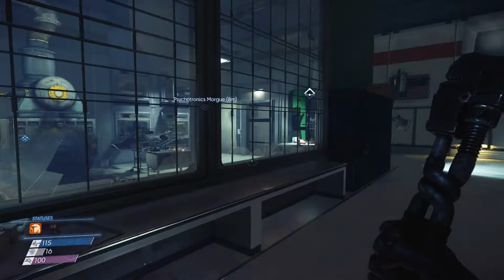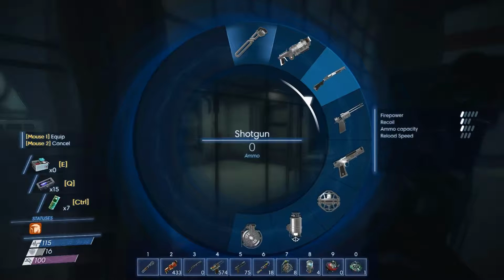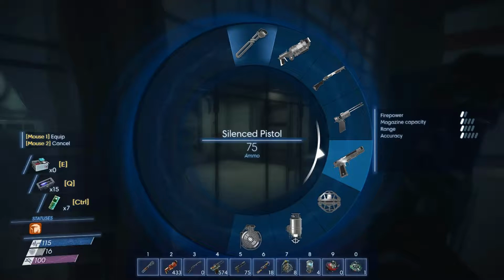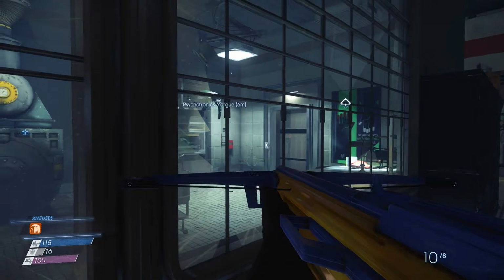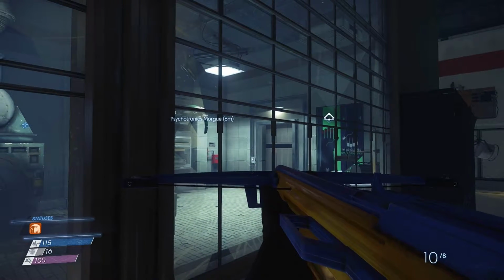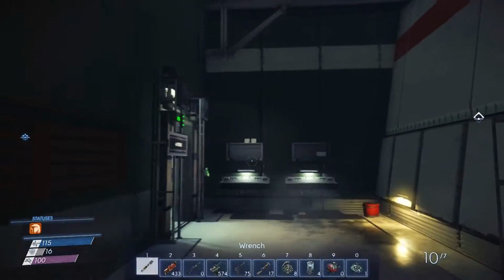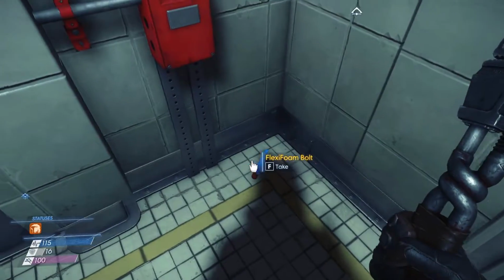So the third option that we can actually do still involves breaking the windows. But we need to break out, for the first time, something that is not on my weapon wheel. Need to break out our Huntress. Because we can shoot right there and open the door. And we have found out the true potential of the Huntress. Give me back my bolt.